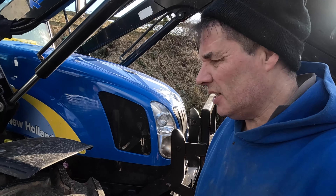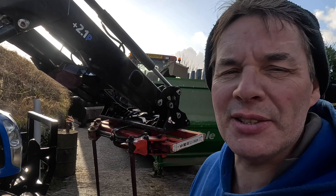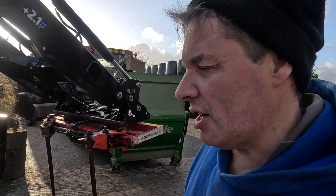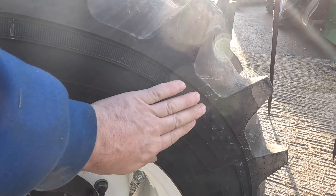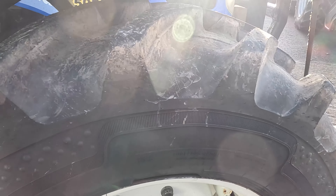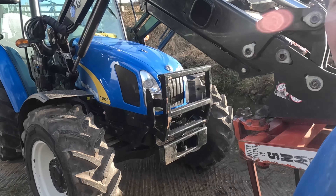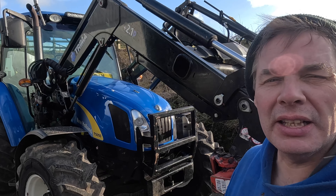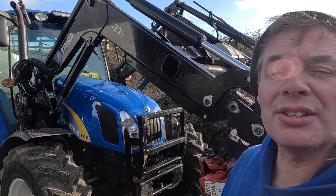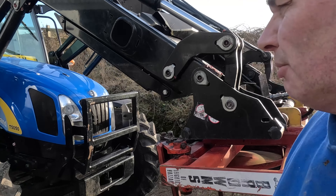The 50's got some new tyres this time. I've taken the advice of WeFarm and gone for some Alliance AgriStar 2s. I must admit they're quite good — they seem to have a strong sidewall on them. Yeah, they're a good tyre. The last lot did two and a half thousand hours on the front tyres, which I think for a loader tractor is pretty good really. But they were Continentals and they were split, patched up god knows how many times and basically knackered. So we'll see how these go.